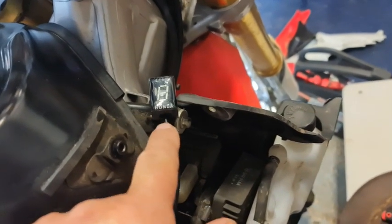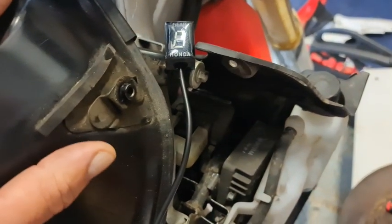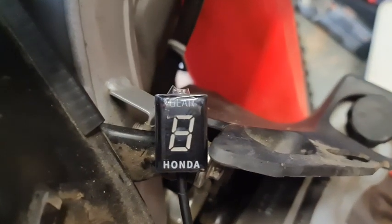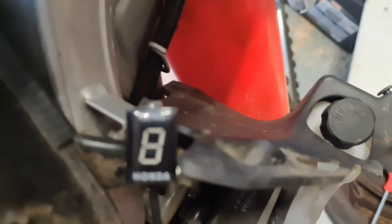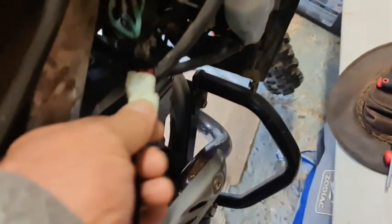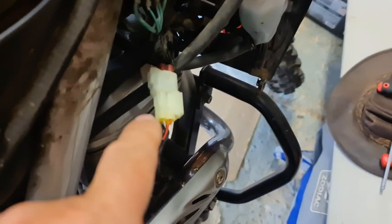$14.99, $13.99, I can't remember what I paid for it. I'll have a look on my eBay, not eBay, it wasn't eBay, AliExpress. So eBay, $69, up to 100 and something. And this is $14.99. Get it to focus. There we go. And there it is. That's where the connector is for the side. Wired up perfectly. I've put how I wired it up in this video as well, and I'll put the link in this video as well.